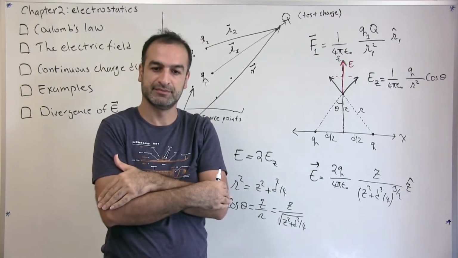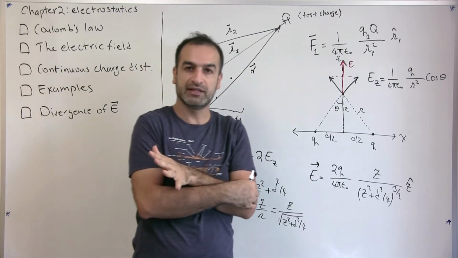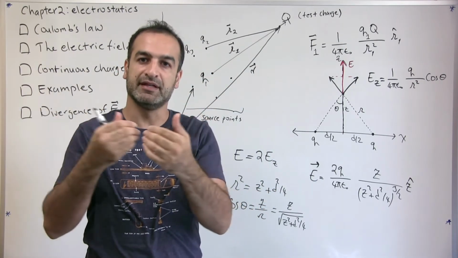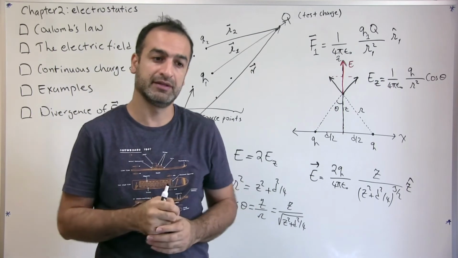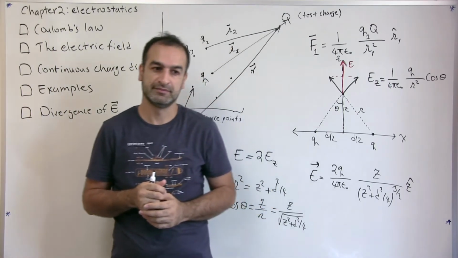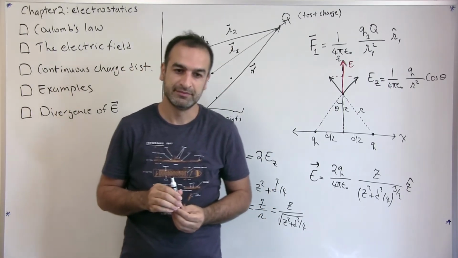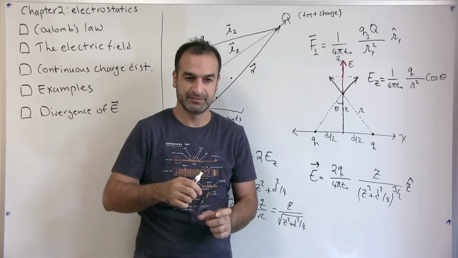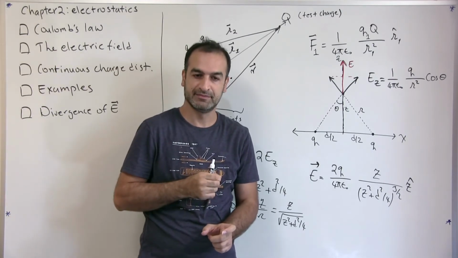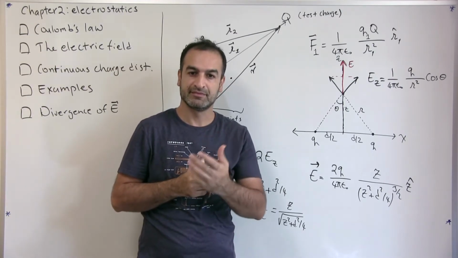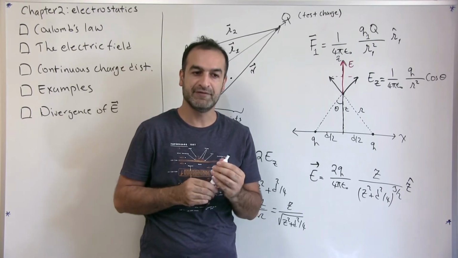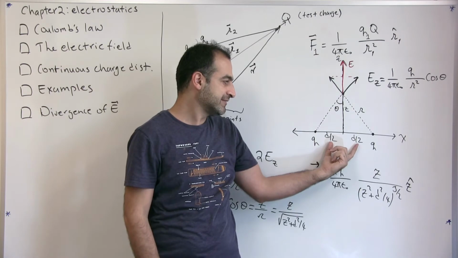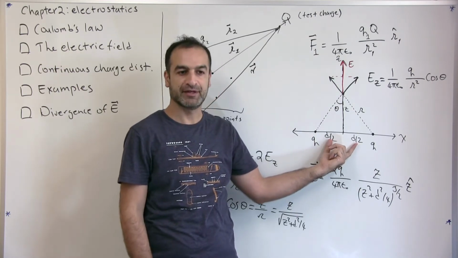It gets weaker, right? It does get weaker, but how does it behave in a limiting case where you are going so far away? Well, the distance z is much bigger than the distance d, so it's basically like the distance d is 0. The charges are in the same place. That's nice. If you go so far on the z, it will appear as if the distance d is 0, right?